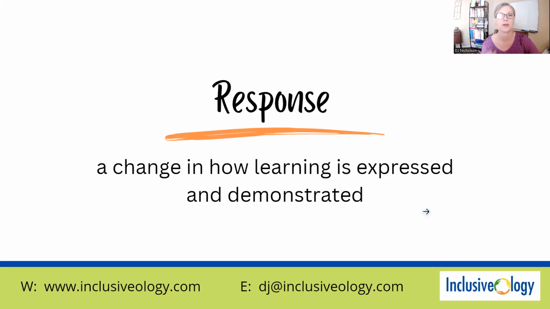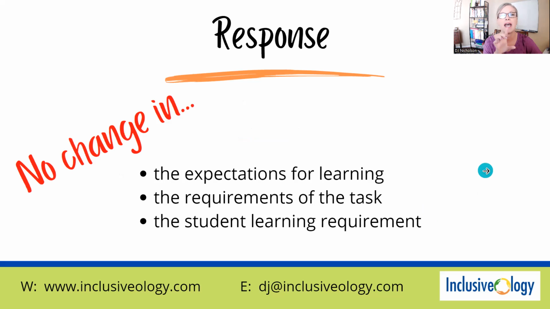So let's dig a little deeper into response type accommodations. Response accommodations are going to be a change in how learning is expressed and demonstrated. So let's take a look at 3 environmental barriers, remembering that there's not going to be a change in the expectation for learning. There's no change in the requirements of the task, and there's no change in what the student is learning along the way in order to meet a learning outcome.